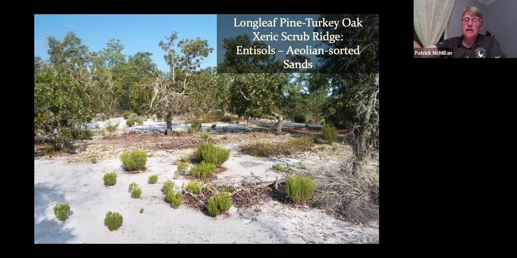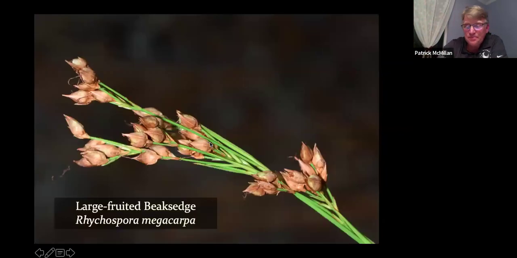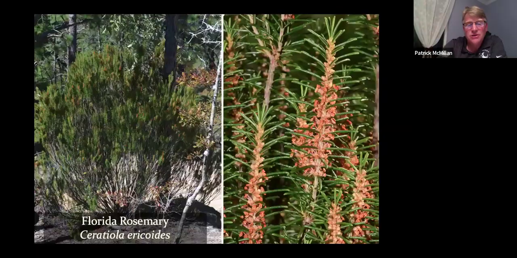This is essentially an extension of the Florida scrub ecosystem into the Carolinas. There are places that do have longleaf pine, they do have turkey oaks, but Horry County is the northernmost location in the entire world for this unusual shrub called, oops, let me skip to the shrub. Florida rosemary, Ceratiola ericoides. Looks like it's a kind of juniper. It's actually more closely related to rhododendron. This is in the Empetraceae, or if you combine those two, in the same family as rhododendron.